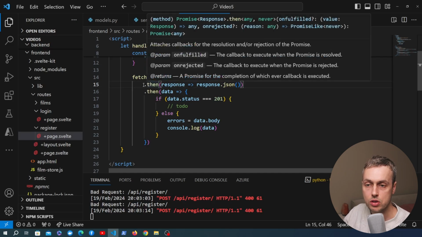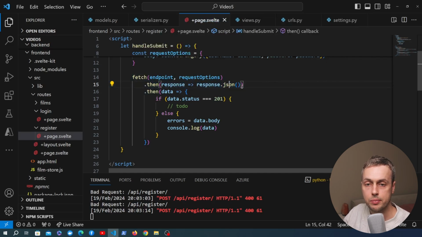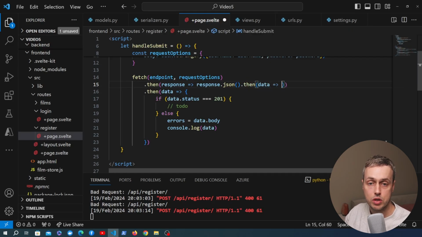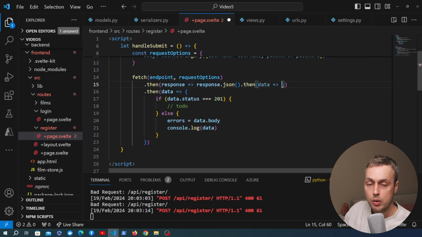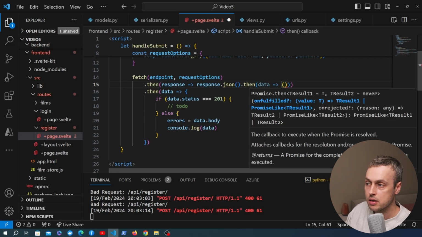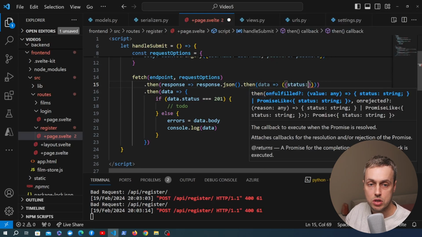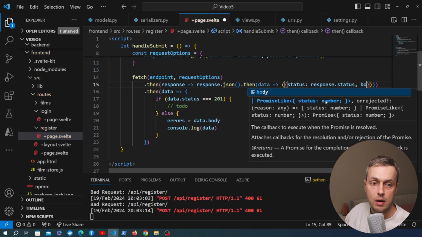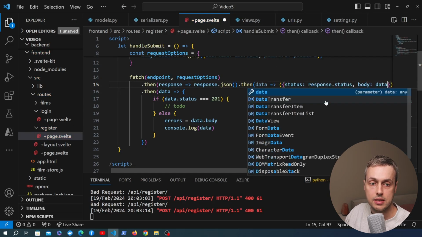So what we're going to do is change up this line of code. We're going to convert the object to JSON, and then within this block here I'm going to use .then, and we're going to get some data here after response.json resolves, and what we're going to return is another object here, and that's going to have a key called status that's going to be equal to the response.status property, and we're going to have a body that we're just going to set to the data itself.